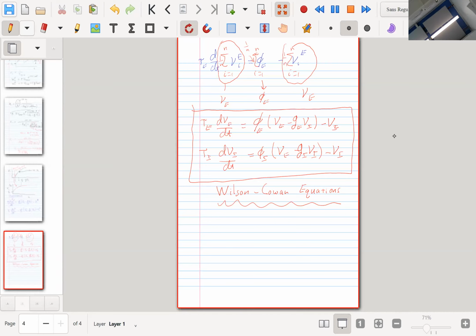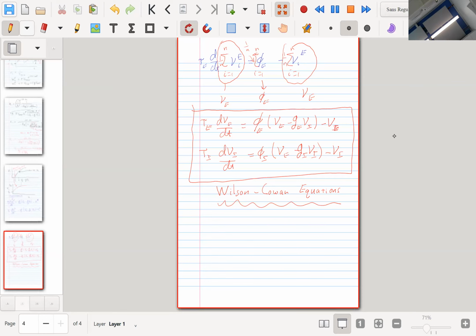but if you do a huge amount of work, you end up getting this equation. So it's a pretty good description of what's going on. And you know, there are various versions of this. Sometimes there's no minus sign. It doesn't really matter. But this is the idea. So we now have two equations, two dynamical equations, and we want to understand the behavior of these dynamics.